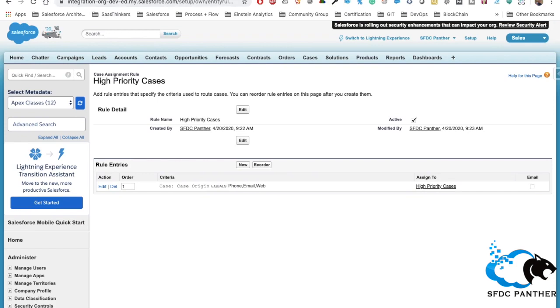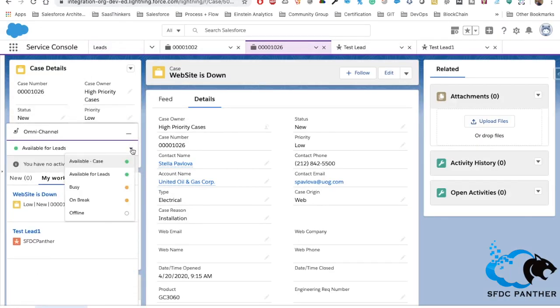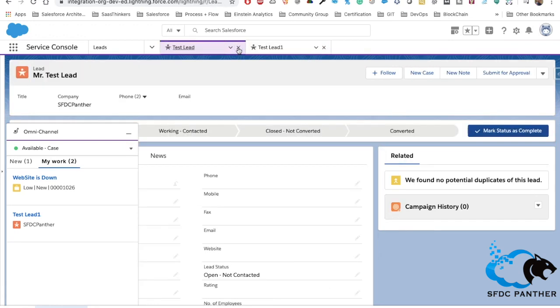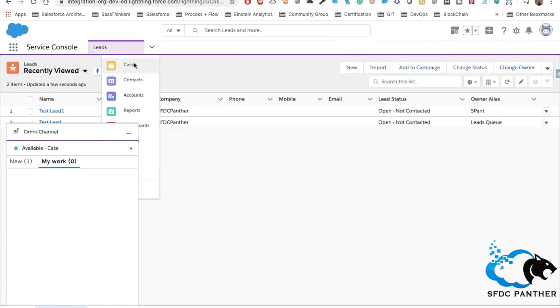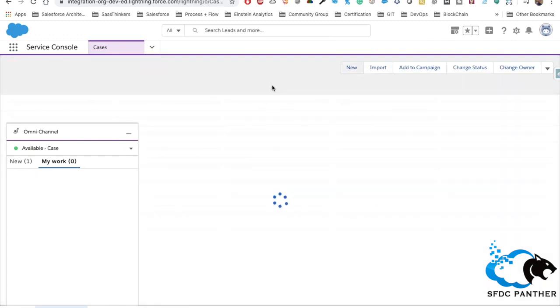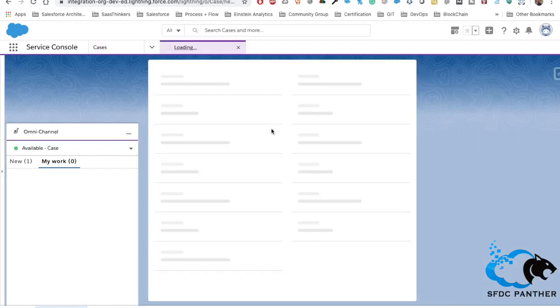Let's get back to our console application. Change the status of our Omni-Channel from available for leads to available for cases, and then we are going to create a case and we'll see what will happen. From the drop-down, select cases and then click on new here.